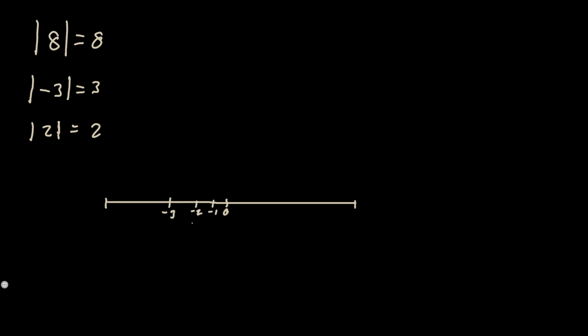So here, if we look at the distance from negative 3 to 0, we see that it is just 1 unit, 2 units, and 3 units. So it just is 1 plus 1 plus 1, which is 3, which is why we get positive 3. And the same thing for 2. It is simply just a distance from 0 to 2. So we see that it is 1 unit and 2 units. So we simply just add up those 2 units, and that will give us a distance of 2. And the same thing could be done for 8.